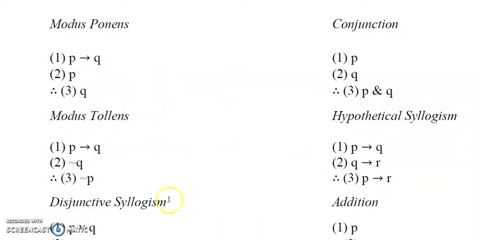So this is an excerpt from the text that you're looking at, and what it does is it lays out some of the more traditional valid argument forms. Now, we haven't talked about argument forms yet, okay? An argument form, instead of an argument, is sort of, you've got the lowercase p's and q's, your propositional variables, your forms instead of actual arguments, and any substitution instance of this argument form is going to be valid. So these are common, traditional, historically significant argument forms that are valid that are often encountered.